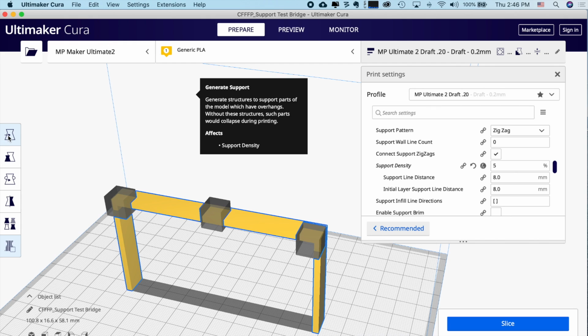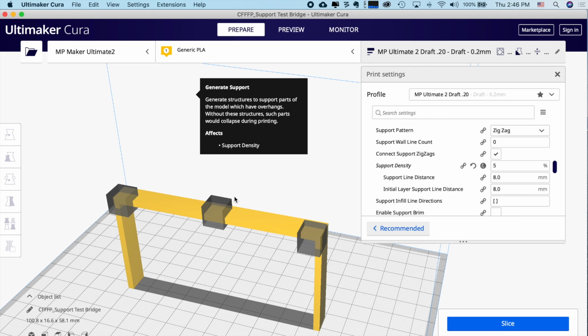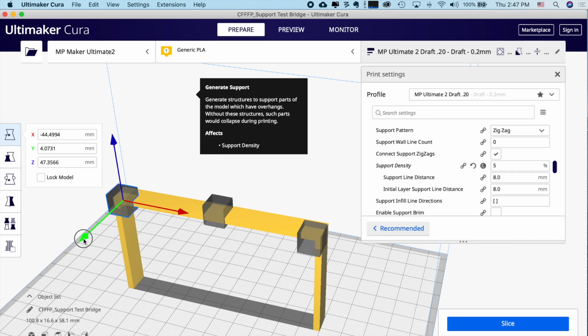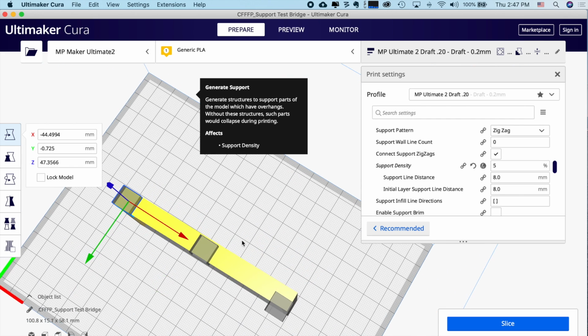Then I'm going to go to Move and move those blockers. So when you click on support blockers, you're adding an object to the build, and then you can move it and scale it using the standard features. I'm going to move that one, then I'm going to move this one, because I want to make sure it's covering. Move it a little more.